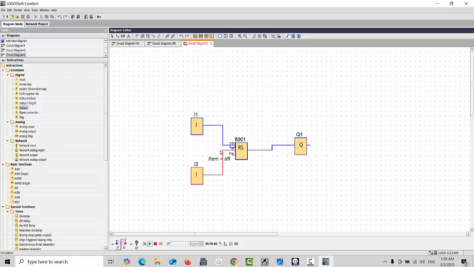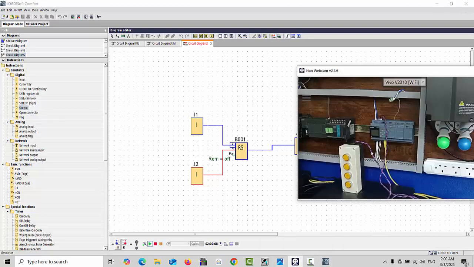This red light shows that it is now on. I give the I1 signal, after which Q1 is on, and when we give I2, after that it will reset. So now I will also show you the physical hardware on our camera.